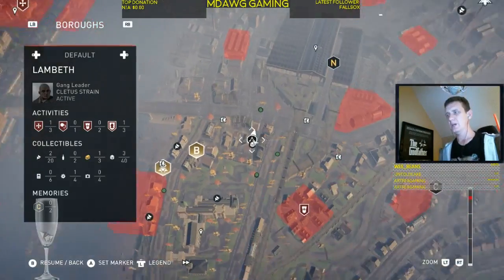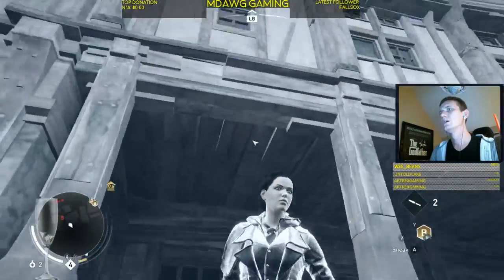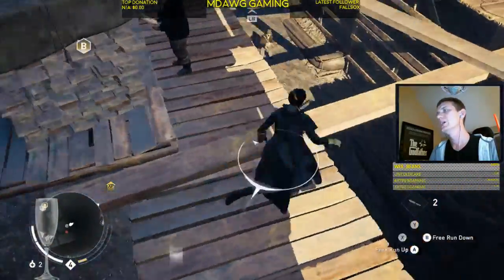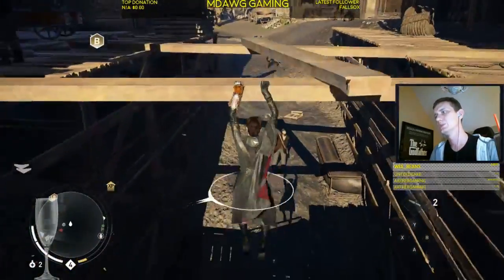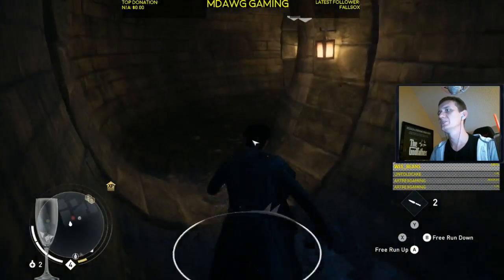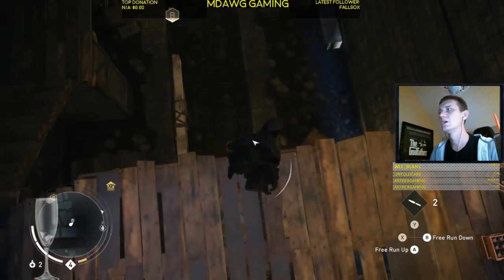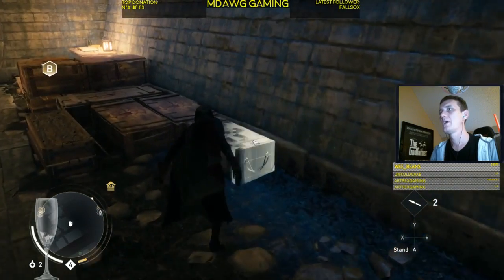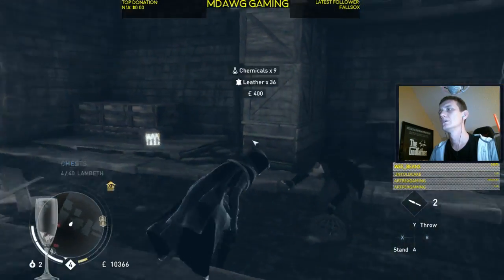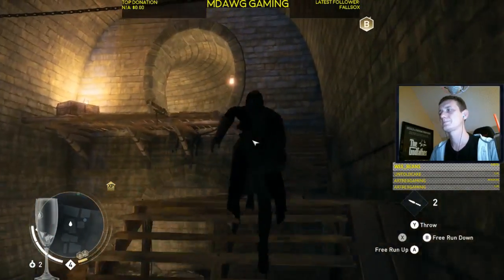How can you tell if you've already opened it or not? Like, oh, the chest is underneath. Oh, the chest is underneath. Let's go. We just came from here. Hopefully it's still clear. It may not be. Looks like it is, though. Okay, I think we're good. So now we got the chest.